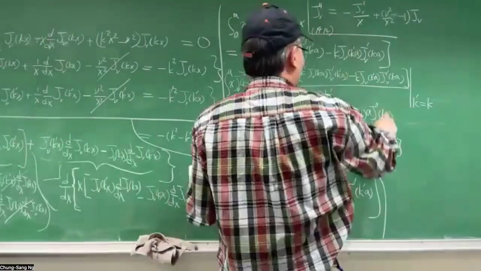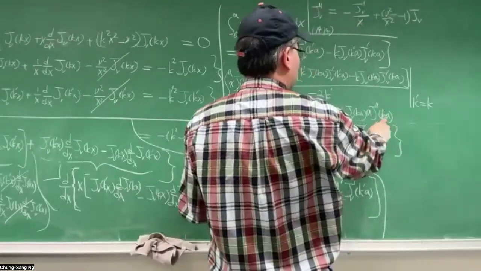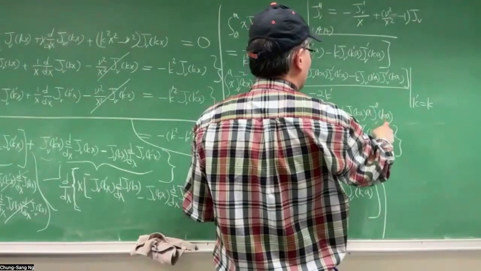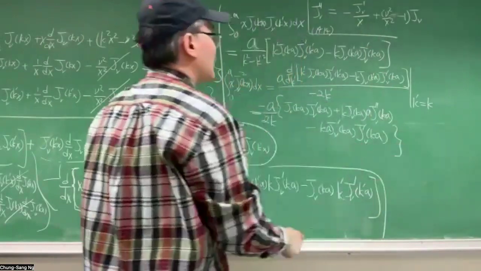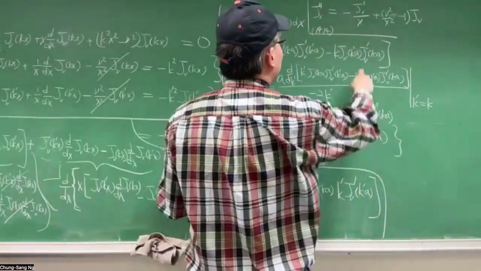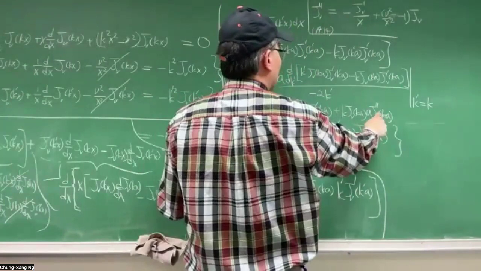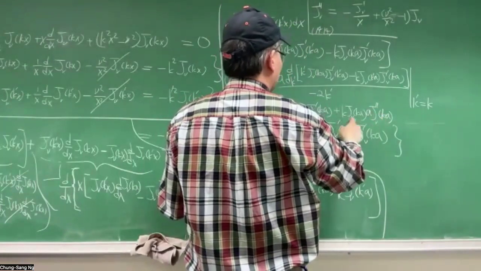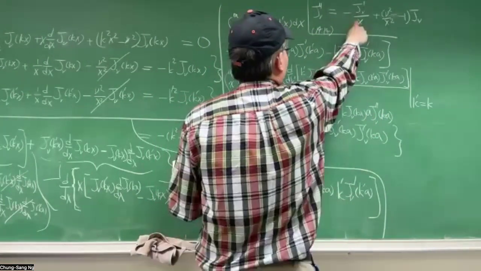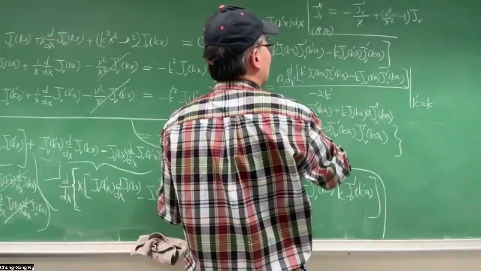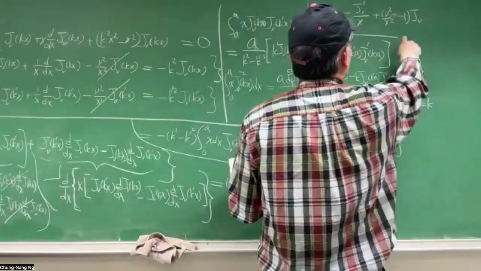Okay, so basically, when you have a double prime, you change it to this and divide by x, where x is the argument, which is ka, right? So if you do that, this term you can probably write explicitly as this one divided by ka and have a minus sign. This becomes J nu prime of ka. Cancel ka in here. So that two will cancel. These two. The first term in here will cancel with this one. Right. So the only thing left is this one.